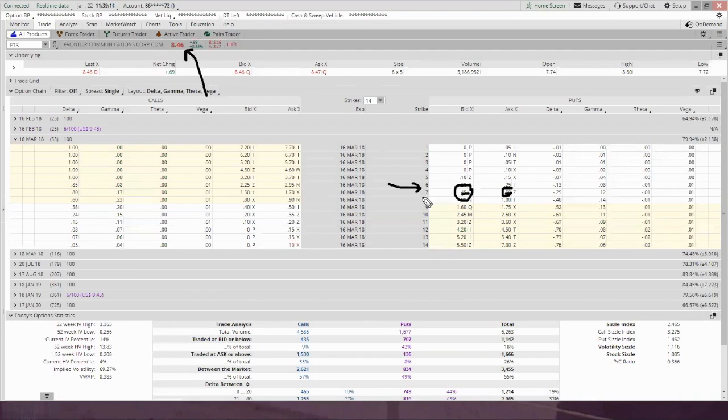What this means is that if we're trading below $7 at expiration in 53 days, someone can put those shares to me at $7. Sell this right now, and if we're trading at 7 or below, I have to buy them at $7 minus the 45 cents. So actually, I would buy them at $6.55 if we're trading below $7. If we're trading above $7 by expiration, I will just keep the $45.